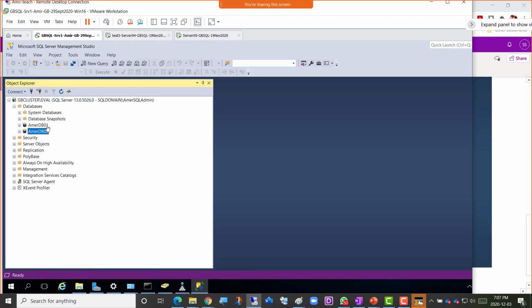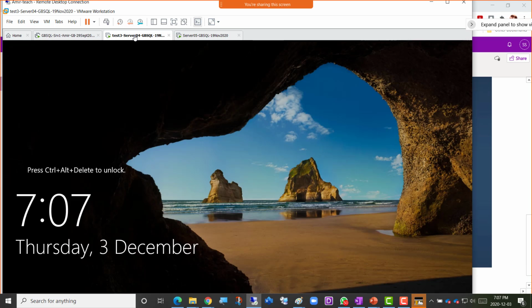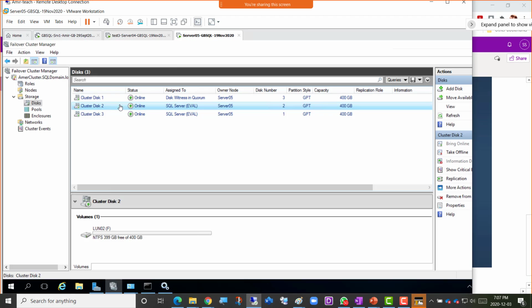Right now my two databases are hosted on the shared disk here, and that shared disk is mapped from a software SAN. Because of the limitation of machines, I had to create it here. Otherwise I would have created a fourth machine and created the software SAN there, and then it's a totally separate storage where your database is living, and it can be loaded from this machine or that machine. So F drive is actually the shared drive.